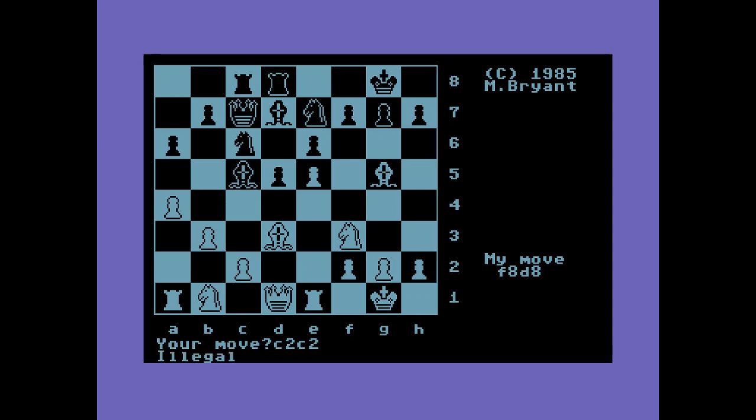Actually, do I want to do that? No, I don't really. What I'm trying to do is to get bishop on d3 and the queen somehow coordinated so I can have a go at the king on h7, something like that. But it's easier said than done.